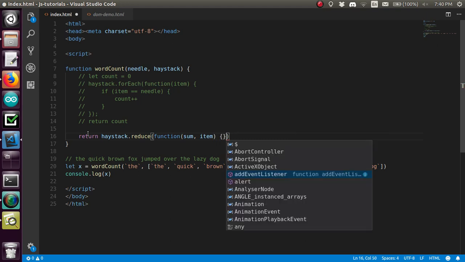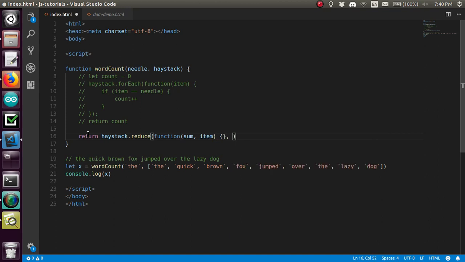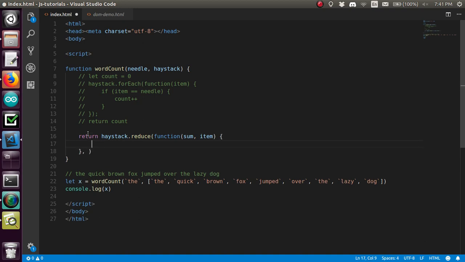And you can have your body of your function. But before we jump to the next line, I'm going to put a comma just to remind us that something else goes there. That is another argument.